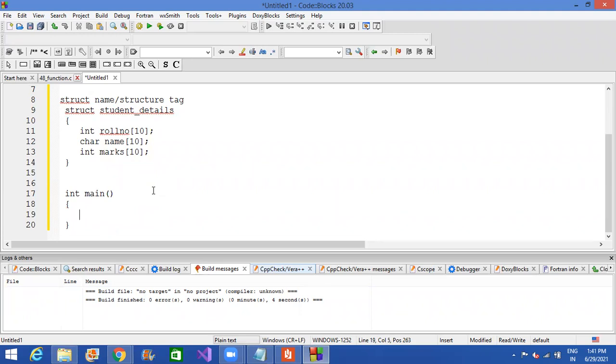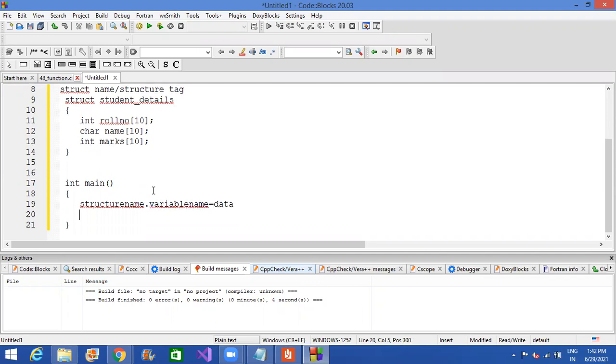So how will I store that? Structure name dot variable, and equal to my data. Here I'm taking it for the roll number.